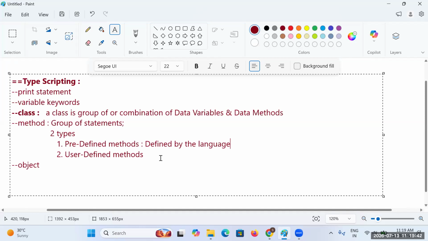Then user defined methods, which are defined by the user.